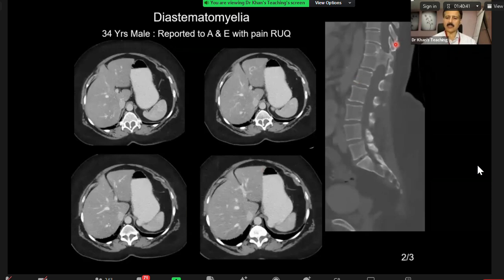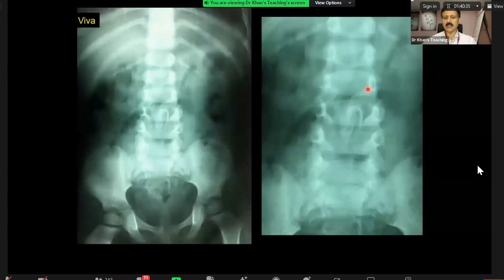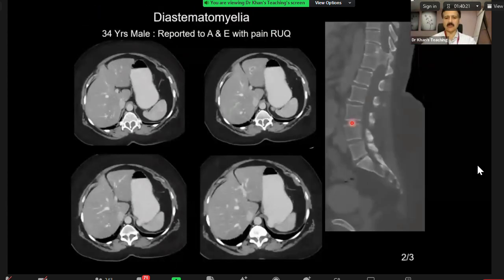And please remember, if you go back to your Chapman and you see widened interpedicular distance, diastematomyelia is given there. So this is an osseous bar which is dividing, and widened interpedicular distance, and with that the osseous bar. So unusual, but it becomes an exam case.